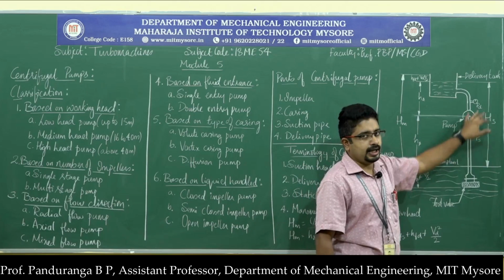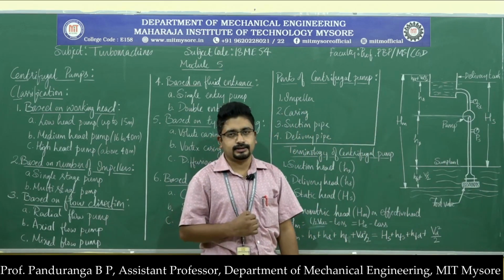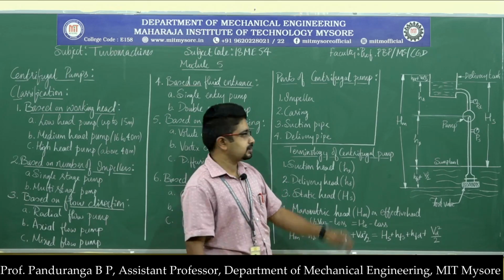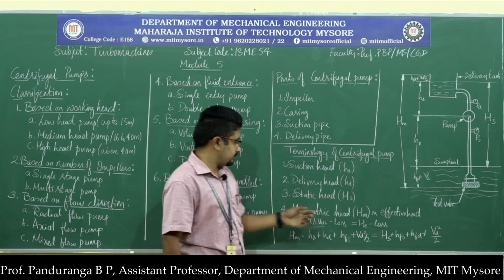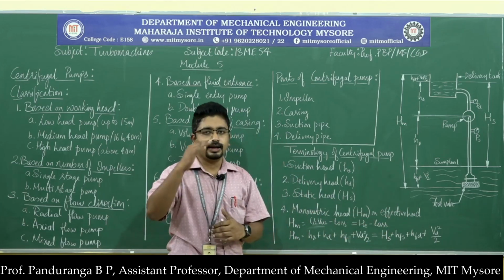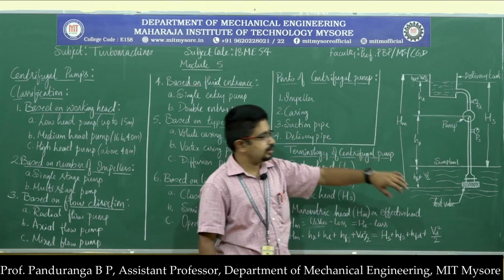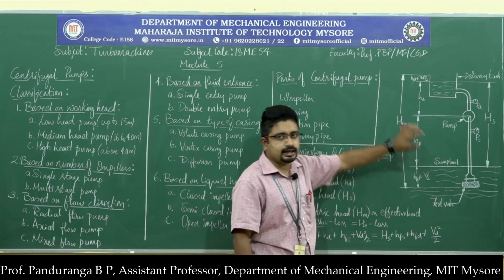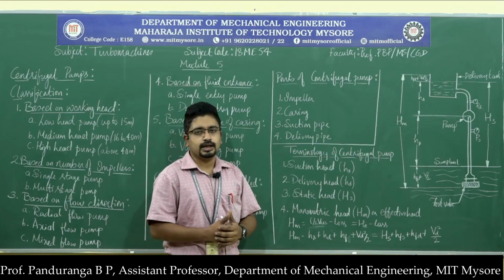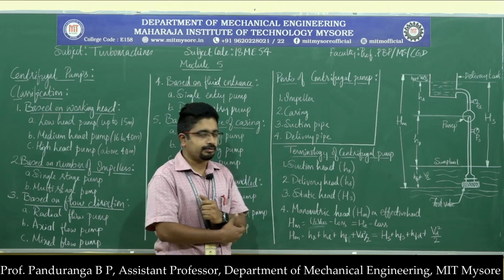Static head is the theoretical head which we need to achieve when we are storing water in an overhead tank. But there will be losses, so to consider those losses we go for manometric head, which is HM. Manometric head or effective head is the static head plus the losses in the suction side as well as in the delivery side. When you consider those losses, the total head which the pump has to deliver is the manometric head.